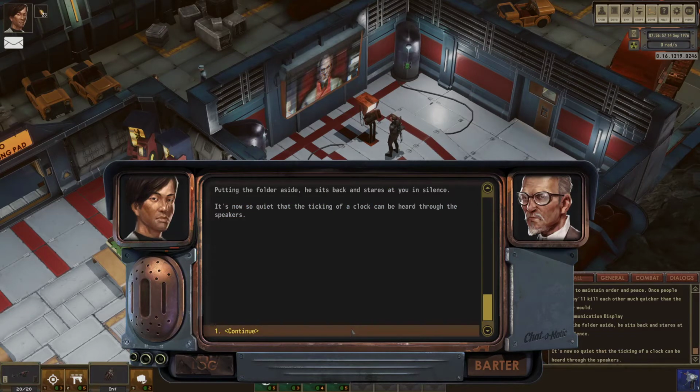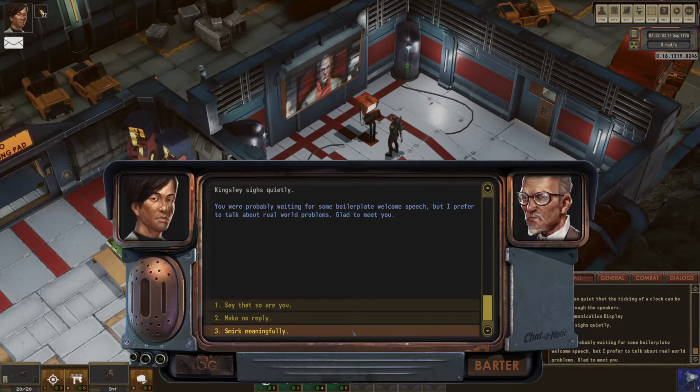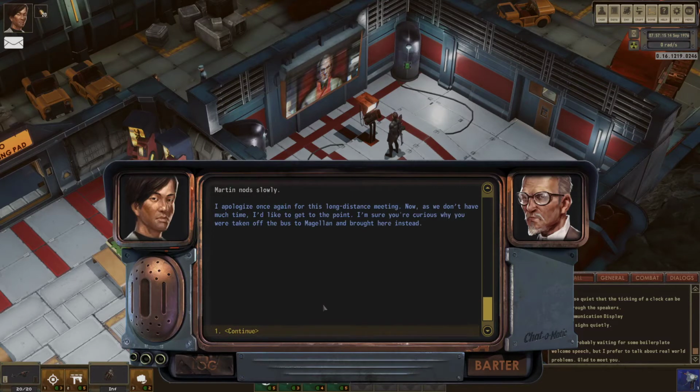Putting the folder aside, he sits back and stares at you in silence. It's now so quiet that the ticking of a clock can be heard through the speakers. Kingsley sighs quietly. You were probably waiting for some boilerplate welcome speech, but I prefer to talk about real-world problems. Glad to meet you. Say that so are you.